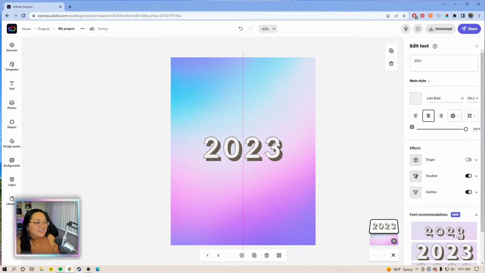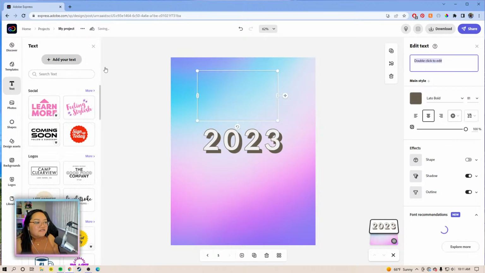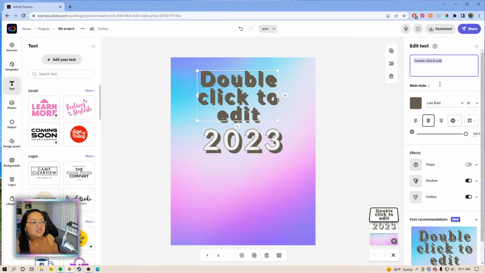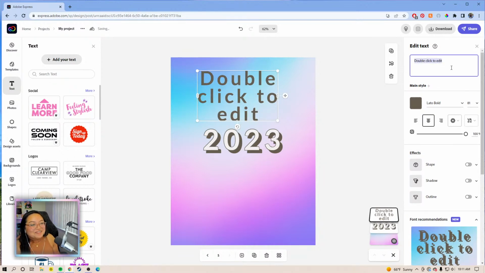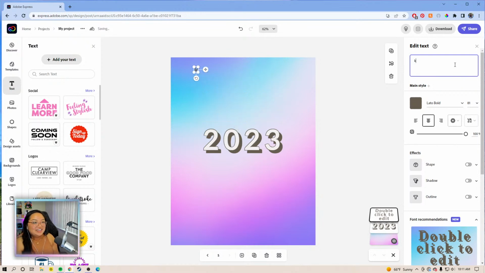2023. Oh my gosh. It could do something like that, or if you want to add text, you could even put your name on it if you want. Like Katrina's 2023 planner.